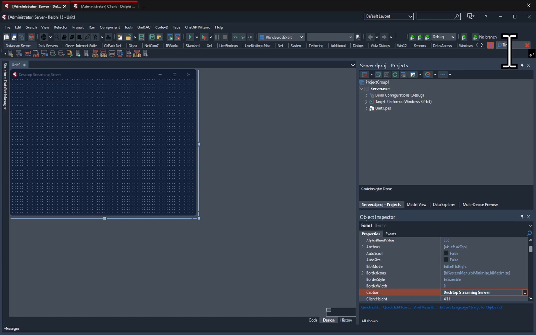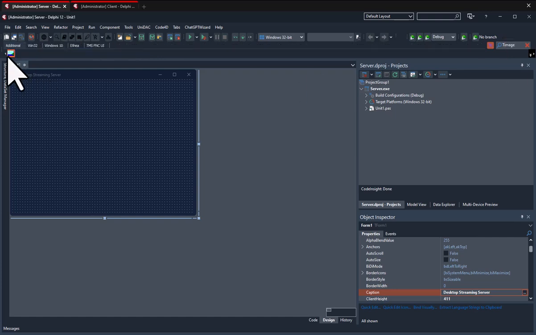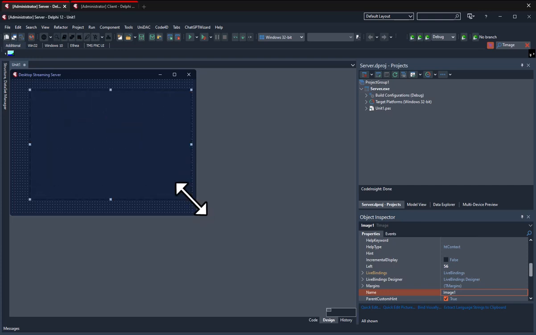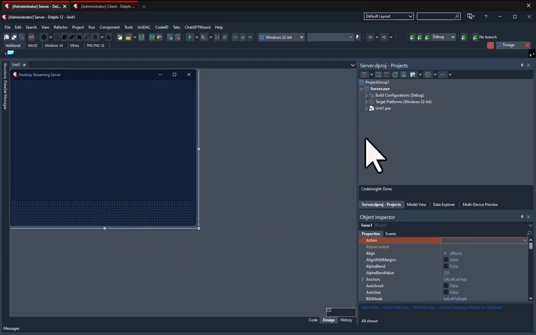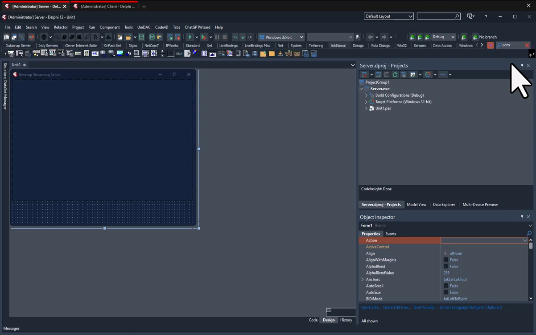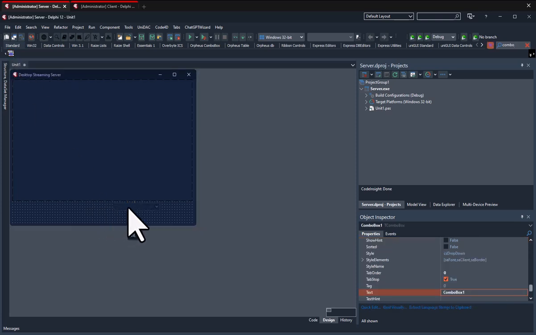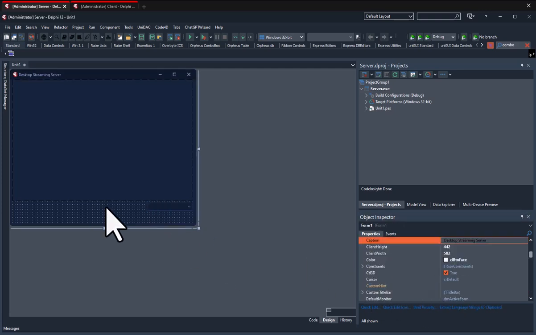So now, back on the server, let's go ahead and get started designing. So we're going to get a TImage, and we're going to slap that down on there, and we're going to make it pretty big. We're going to probably pull it all the way over to about right here. Pull this up, pull this over, and then we're going to pull this down just a hair, and we're going to add some components on. First of all, we're going to need a combo box. So let's grab ourselves a standard combo box and throw it over here in the corner. And then we're going to clear out the text of the combo box and make it equal to nothing.